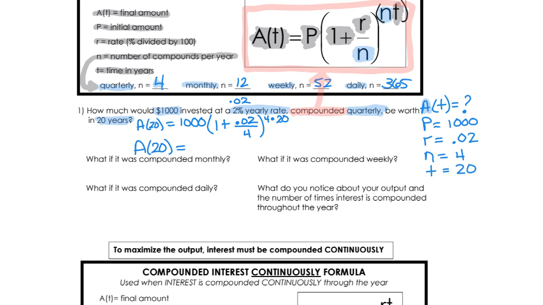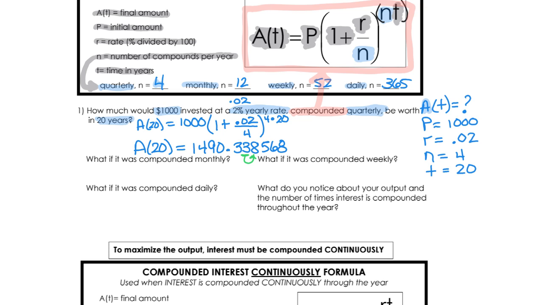Okay, go ahead, guys, and type it right into your calculator. 1,000 parenthesis 1 plus 0.02 divided by 4, close the parenthesis, caret 4 times 20. When you hit enter, you should end up with 1,490.338568. And again, guys, it's important that you write down your decimals, or at least most of them, so that in the next step I can tell your rounding is correct. Because there is no nearest or anything like this, but that is money. Money without rounding directions, guys, always gets rounded to the nearest hundredth.